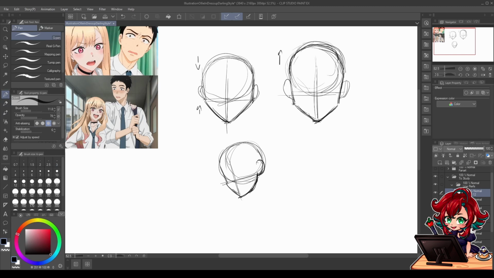Okay, and for the male character, a head here, a line here, maybe around here, so we're going to add the nose just a tiny bit lower, line here, line here, and I'm actually going to make it more prominent here. Okay, and then that's all.